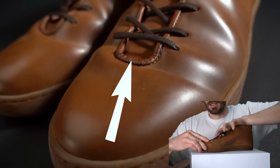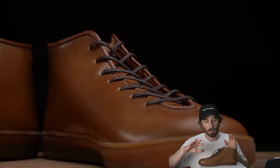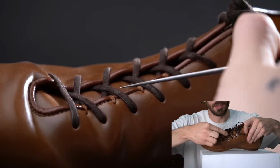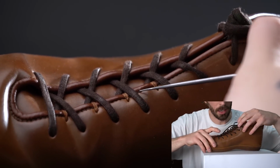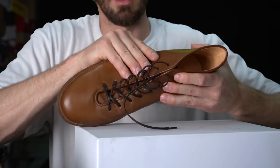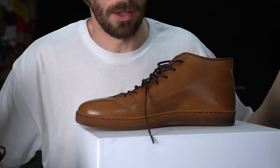So this is not like a gusseted tongue. It's attached right here at the base like most tongues. But to prevent it from slipping side to side, instead of putting a little slit in it that you can run the laces through, what they've done is sewn little hand sewn tacks into the tongue to keep it in place. So you still get the adjustability because it's still gonna fold over itself and it's gonna tighten, but it's tacked in place by those little stitches.